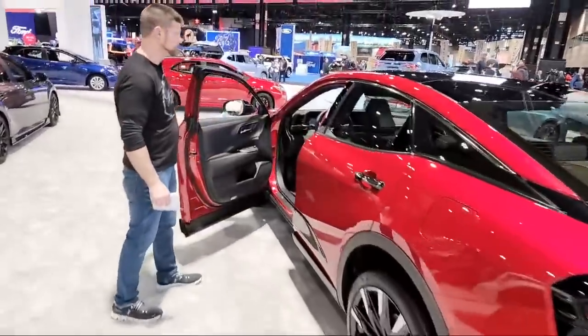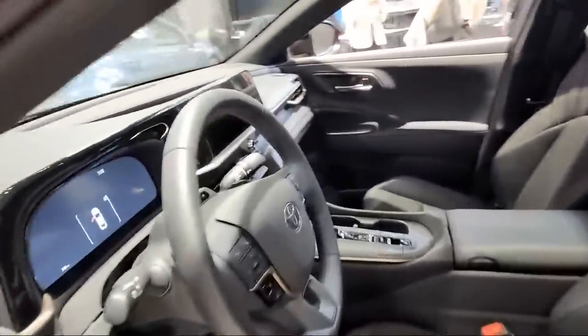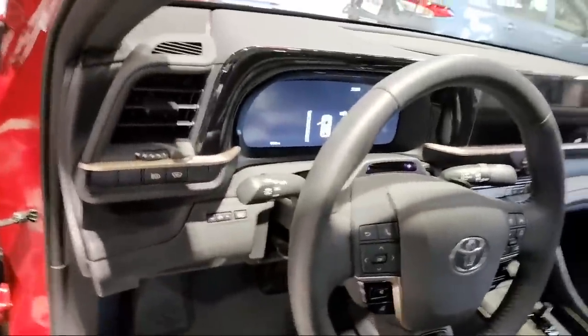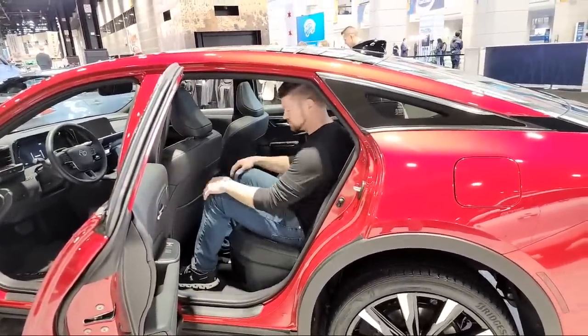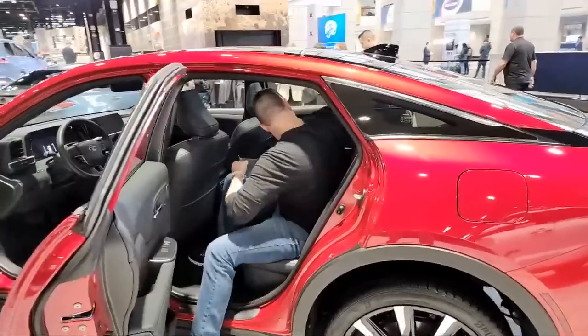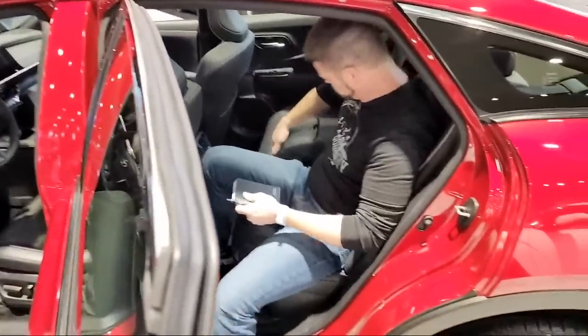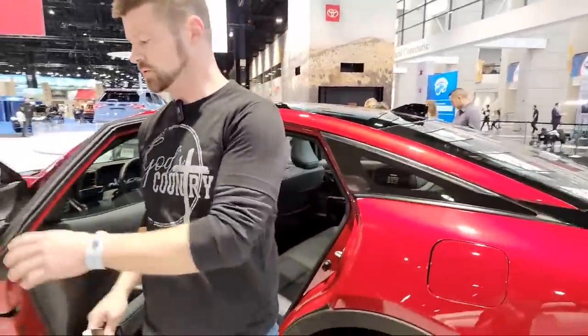Look inside. Looks good. Pretty interesting. Let's see how the room is in the back of this. I'll slide in there real quick. Got a lot of room. That's cool. Got some chargers here in the back too. Folds down, some cup holders. Pretty nice. The materials all feel good in there too.